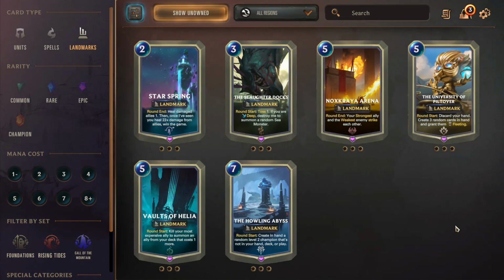Just an overall solid card. I really don't have much bad to say about the Starspring, other than it might be a little bit too overpowered, just compared to these other landmarks. It almost makes them look silly. Yeah. I don't think it's overpowered as a card necessarily, but compared to these others, it is a lot better. Just night and day better. Slaughterdocs is the only one that's even close to being as good as Starspring, but Slaughterdocs cannot be included in a deck that's outside of Deep, and Starspring can be included in a deck that's outside of Self-Heal.